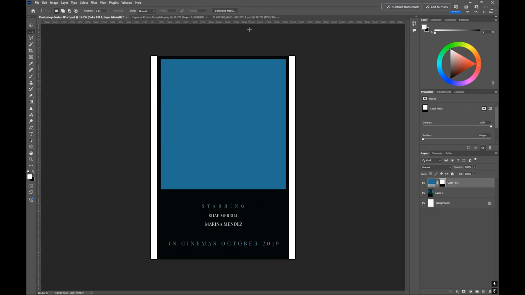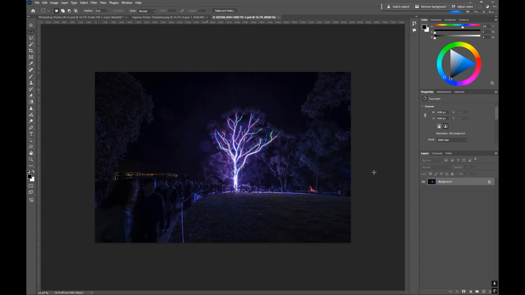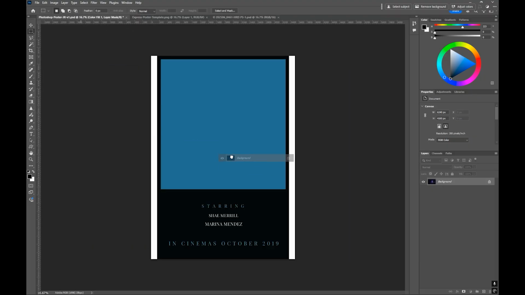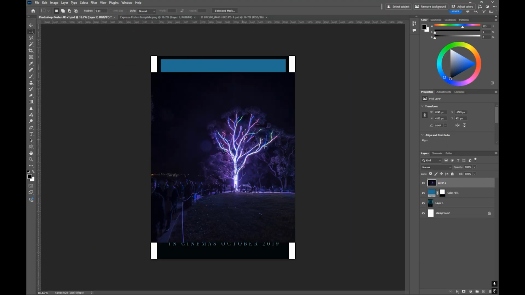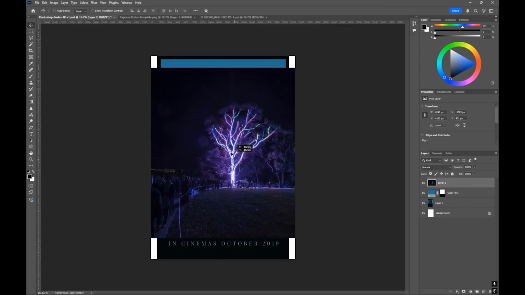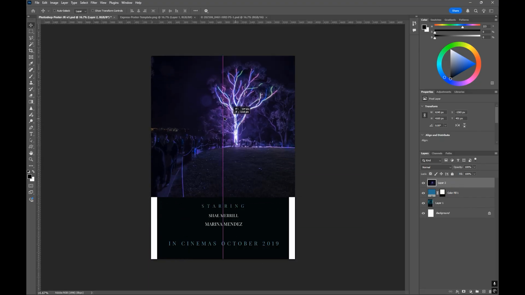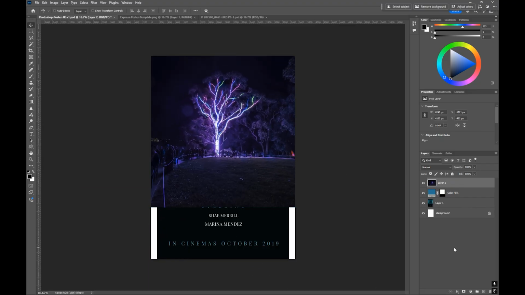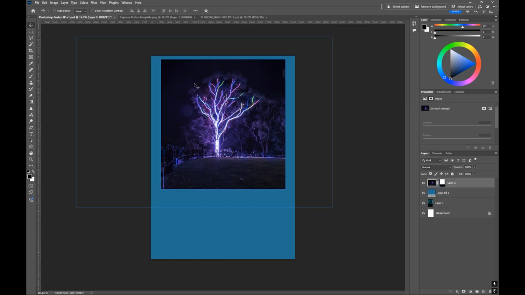So now I'm going to go find my image, which I have here. It's still in a single layer, so I'm just going to click on the thumbnail and drag that over to our poster. So I'm going to go back up to the move tool, and I can just move this around and put this roughly in place. I think that's going to look quite all right. And what I do now is I move the mask from our placeholder straight onto our image. If I move this up, I'm going to have a perfect selection of what we had on the placeholder.